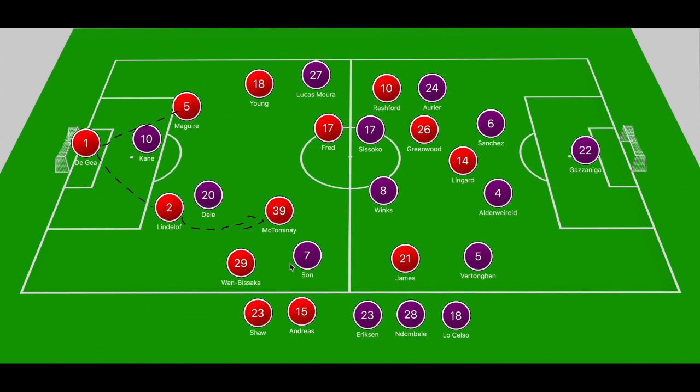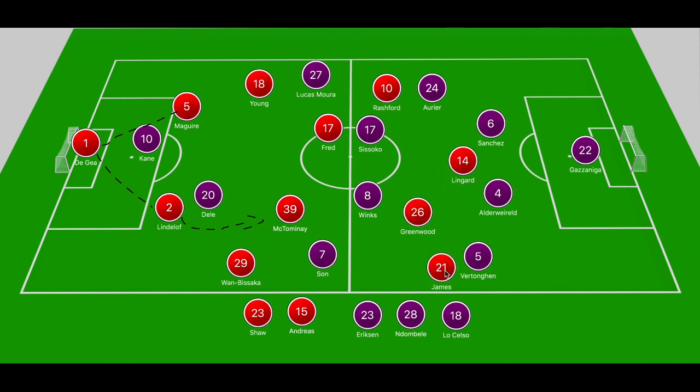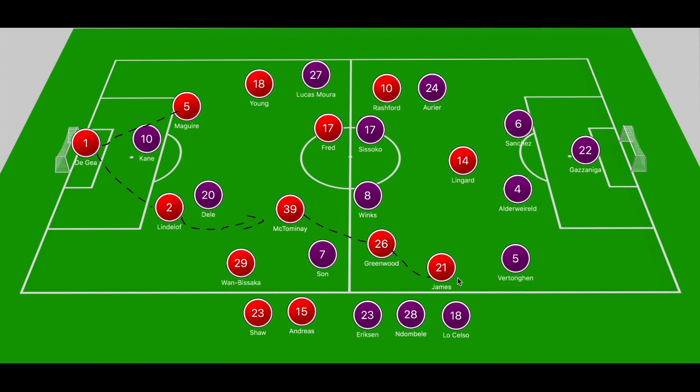So now we have McTominay, who is able to turn with the ball, and you end up seeing a narrow Son and Winks ahead of him. Now what happens is Greenwood drops off deeper to the left of Winks to receive the splitting pass from McTominay, and he slides the ball out wide to Daniel James, who now has the freedom to run at Vertonghen.